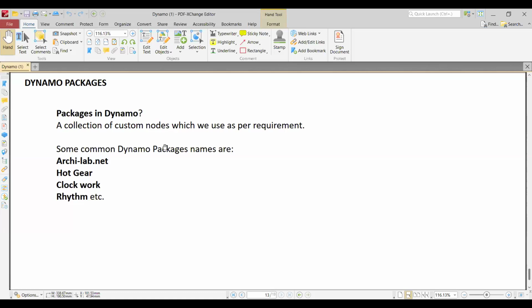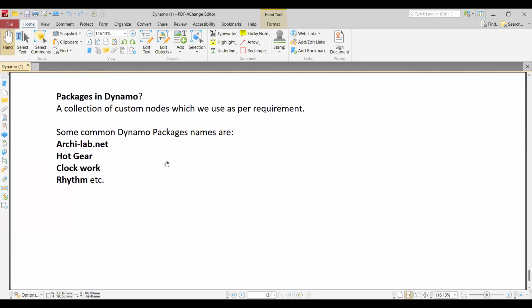Like I have used Hot Gear for clash or interference checking. So the basic and most common Dynamo packages are Archilab.net, Hot Gear, Clockwork, Rhythm. These are some famous and common Dynamo packages which we use in Dynamo or in any projects. Yeah. Over to Prakriti.